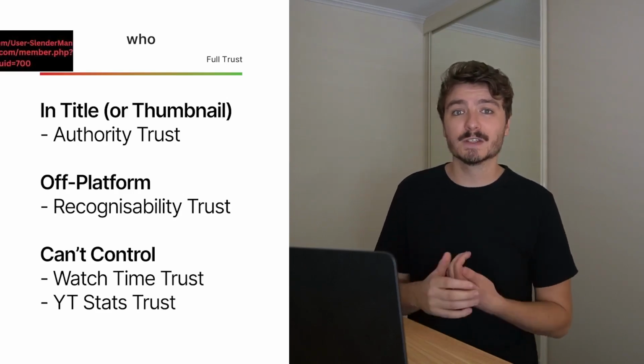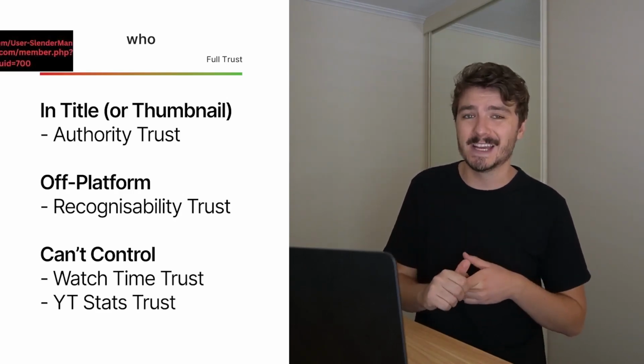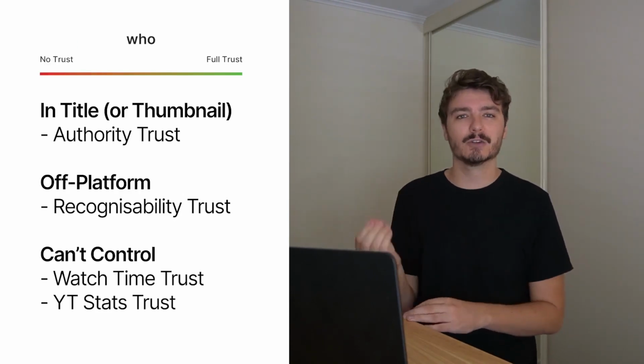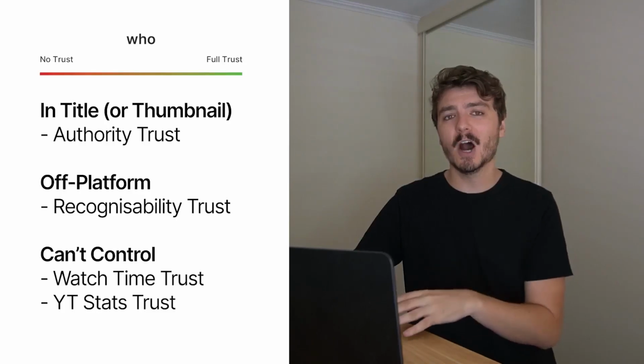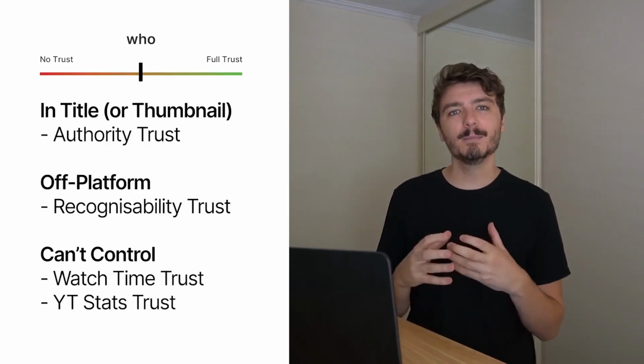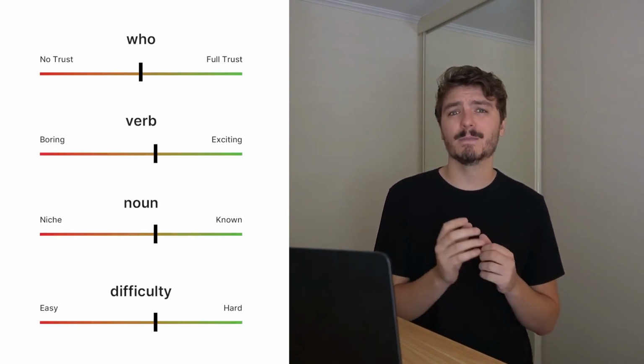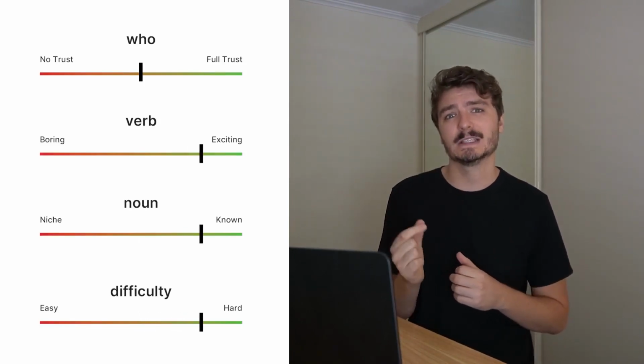Now, authority trust comes from accolades, it comes from credentials, it comes from professions, stuff like that. These are things that you can control. If you don't have a lot of credentials that you can use in your thumbnail or in your title, then you would probably stick to the classic YouTube formula of just saying I. Saying I in the title is completely fine. I put that center in this trust line, but for you to get more views, you really have to lift up these other levers here on the scale in order to get more views. I hope that makes sense. If you have any questions, let me know and I can make another video on that.